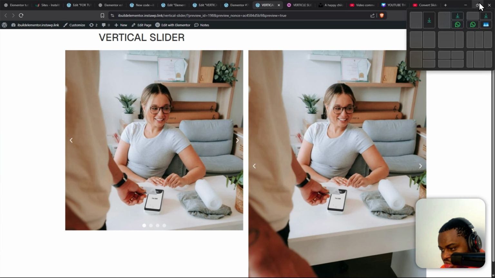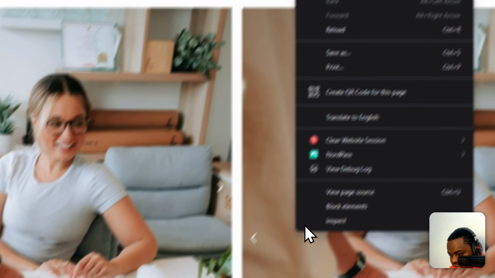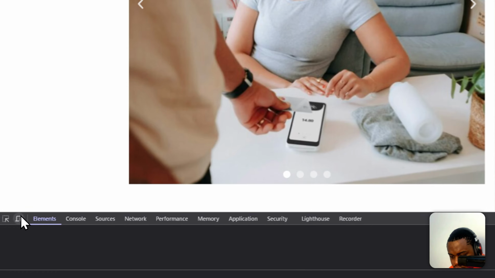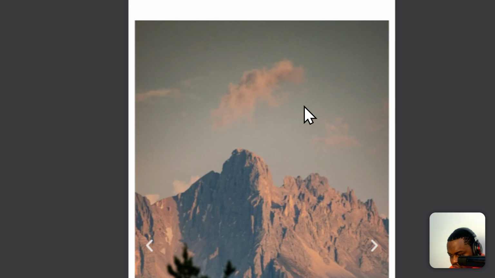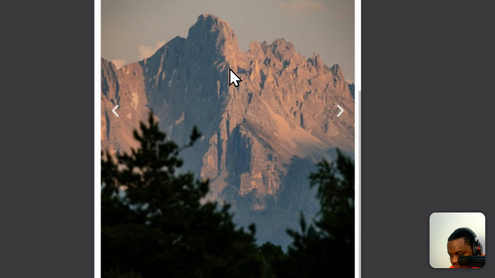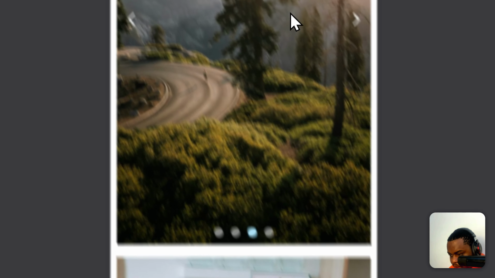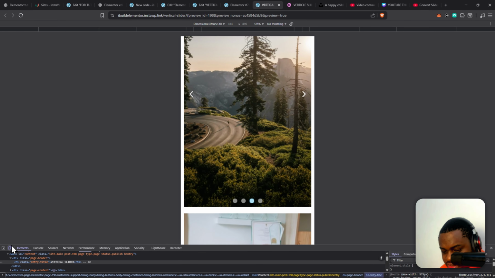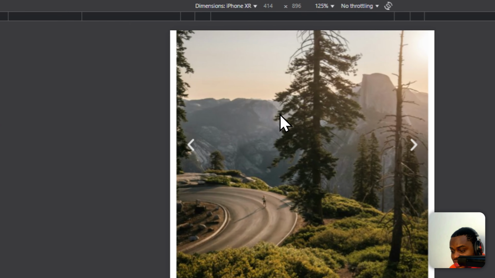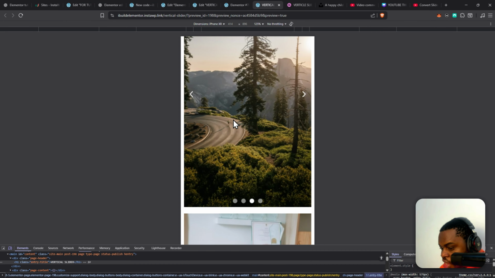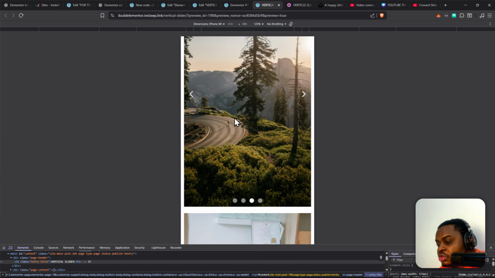It's also mobile responsive. So if we go to the mobile view, it should work on mobile as well. Okay, it should work on mobile. So yeah, that's basically it. You can make some mobile optimizations if you want using media queries. With a media query, you can change the height to be less. If you know what a media query is, good. If you don't know, you can ask ChatGPT to help you write code for that.